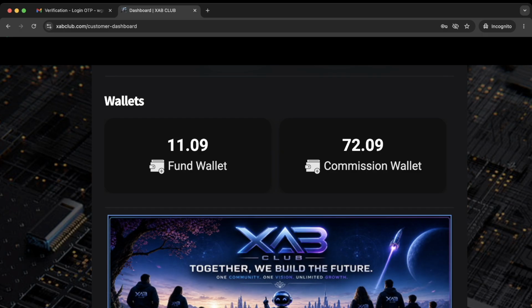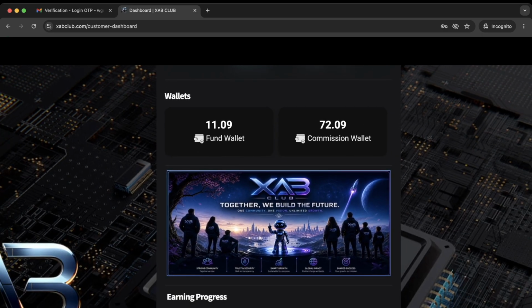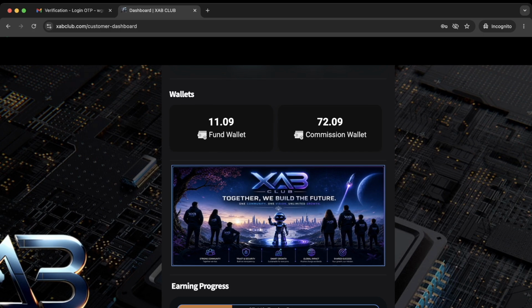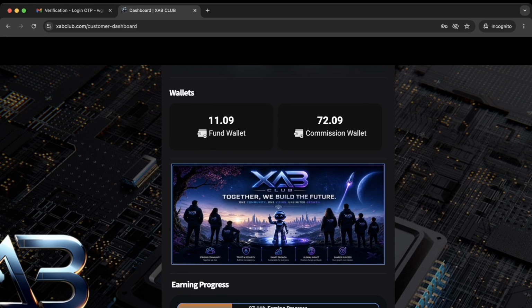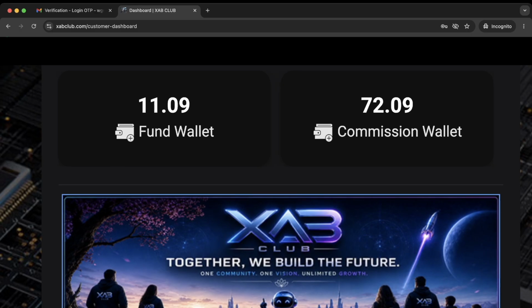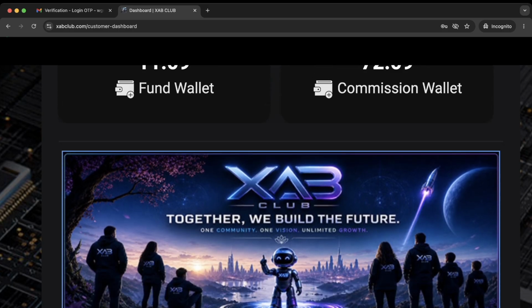Now, these two wallet fields are very important as to all of the financial transactions that will take place inside of your application. So get familiar very quickly with Fund Wallet and Commission Wallet. Your Commission Wallet is obviously the account that will receive all of your commissions and bonuses generated from the application.